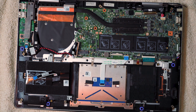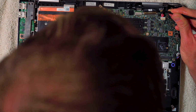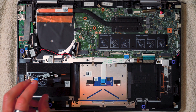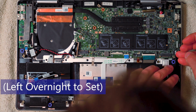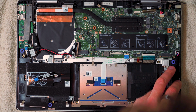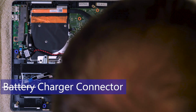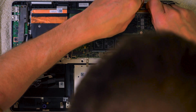Right, so we'll try and put in the threaded insert. I'm going to leave that as it is to set, and we'll put everything else back while that sets. Okay, so let's maybe start away from it. Let's start over here. This is the speaker connector, I believe. So the battery connector is definitely fine. So now we can go ahead and get the LCD connectors on, because they're very close to that area, so I'd like to get them done now.